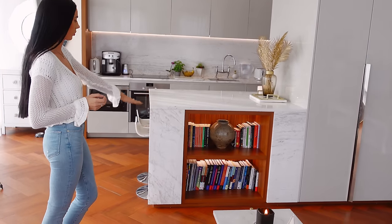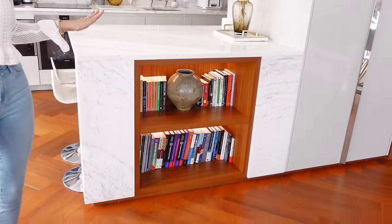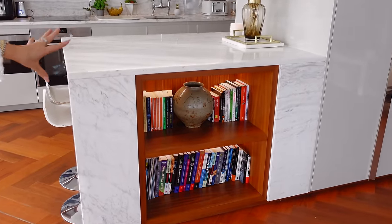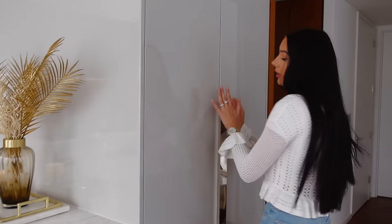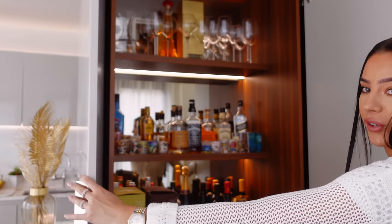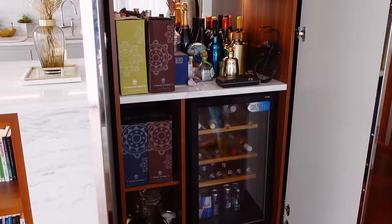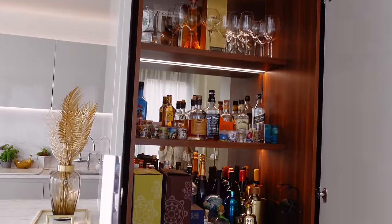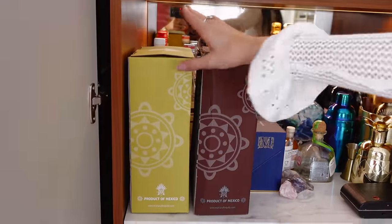I forgot to show this part of the kitchen — we've got some physics and maths books here and an antique-style vase. But probably my favorite part is the bar area: a little fridge and space for drinks and wine. It's a bit messy but we have some tequilas here in different flavors — banana, coconut, all sorts.